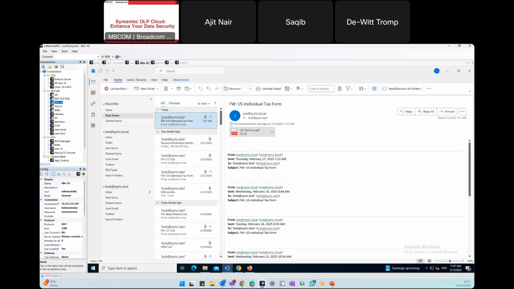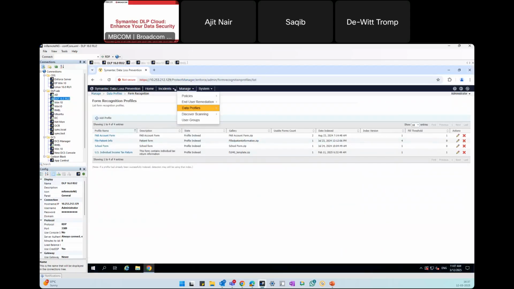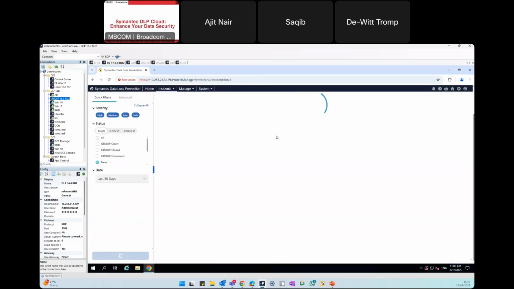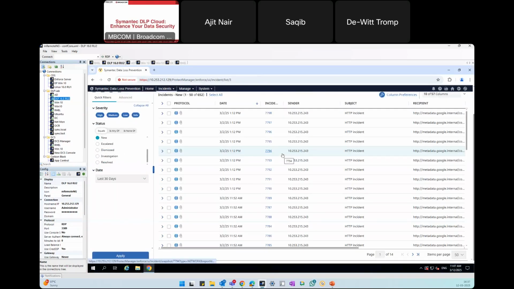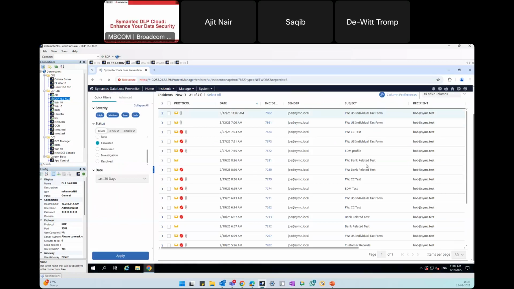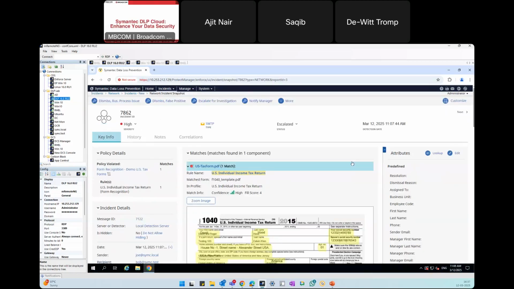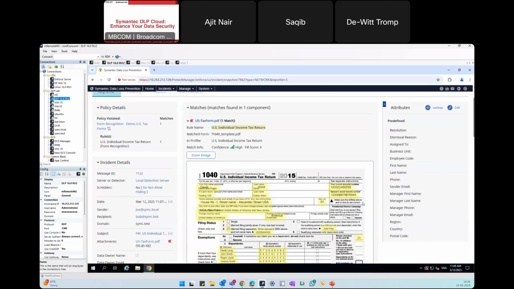If someone tries to do that, and I go back to incidents and go to the network channel, I should see an incident where it automatically detects this filled form. If you see this, DLP network prevent for email will provide you with an exact match of what it detected in the filled form, and everything is immediately highlighted. This is one of the form recognition capabilities, which is based on our OCR technology, our image recognition capabilities, and that's something I also wanted to show today in this demo.